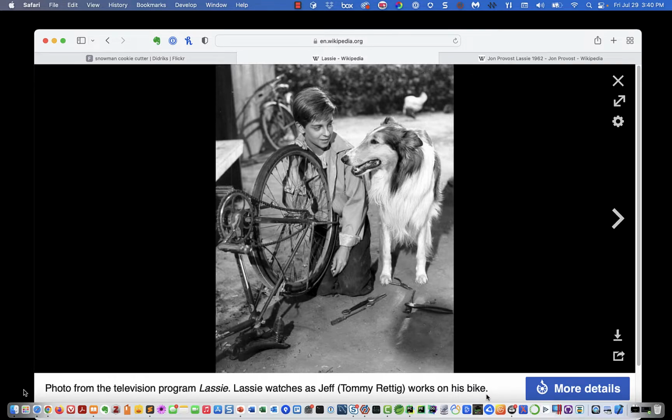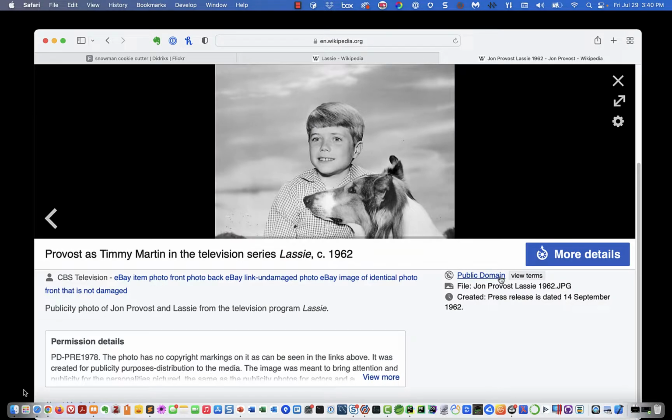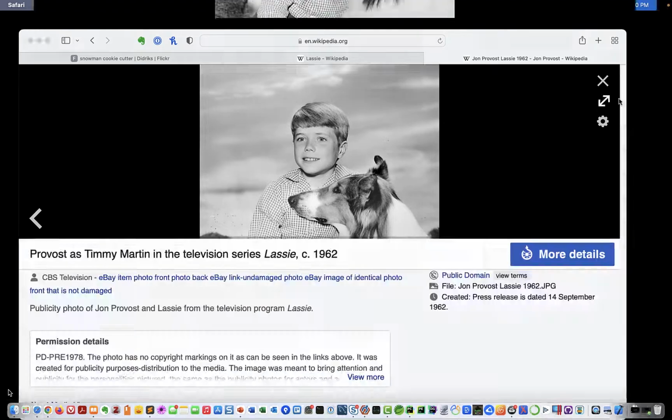I thought that guy didn't look like Timmy. And in fact, there was another character who I didn't really remember, who was Jeff, played by Tommy Rettig. So then I went to Wikipedia and I clicked through on the photos and I found the picture I already showed you of Lassie and Timmy. Okay. And that's the real deal.